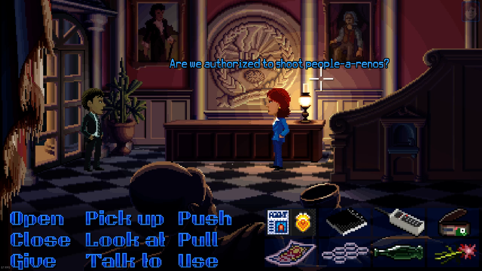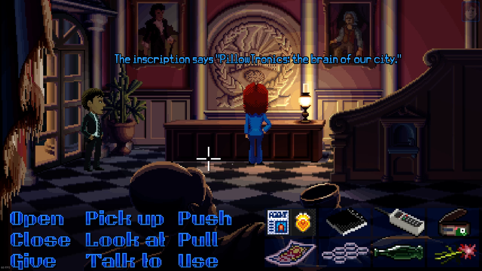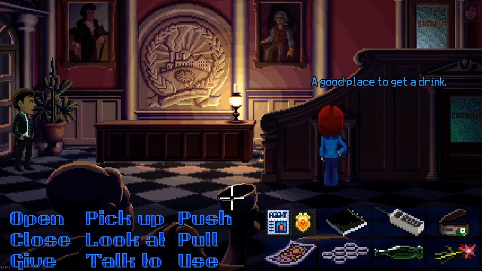The plot thickens. The inscription says, Pillowtronics, the brain of our city. A good place to get a drink.